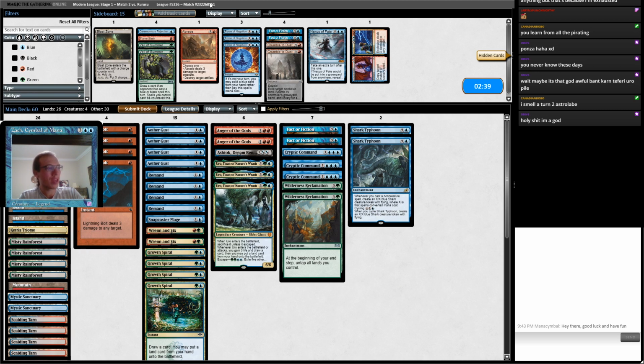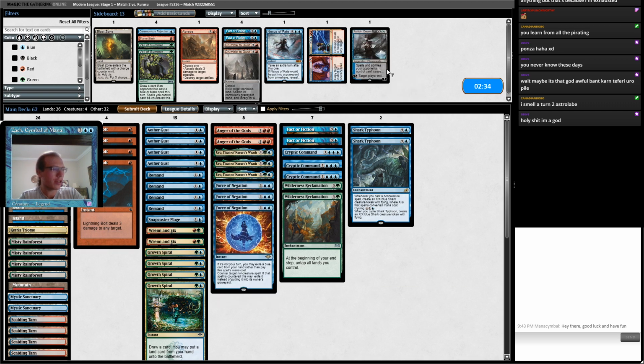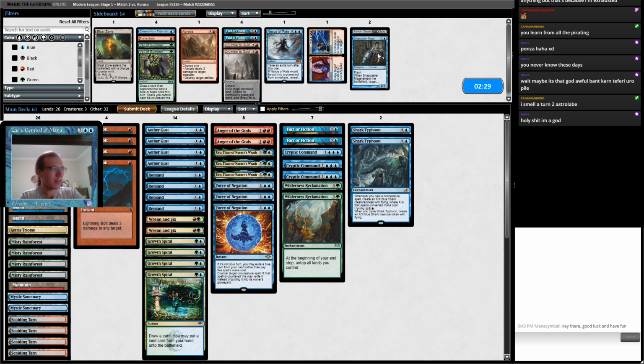Which I'm okay with. On the draw. Ashiok. Good. Definitely want anger. A little bit slow.